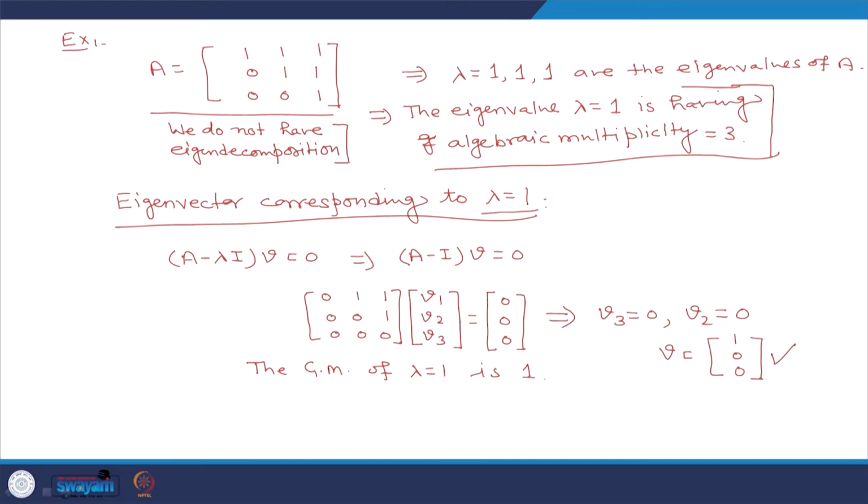So, what is necessary to have Eigen decomposition? If it is an n by n matrix, then we should have n linearly independent eigenvectors for that matrix. In case of each eigenvalue, the algebraic multiplicity must be equal to the geometric multiplicity. So, now the condition, let me write here.